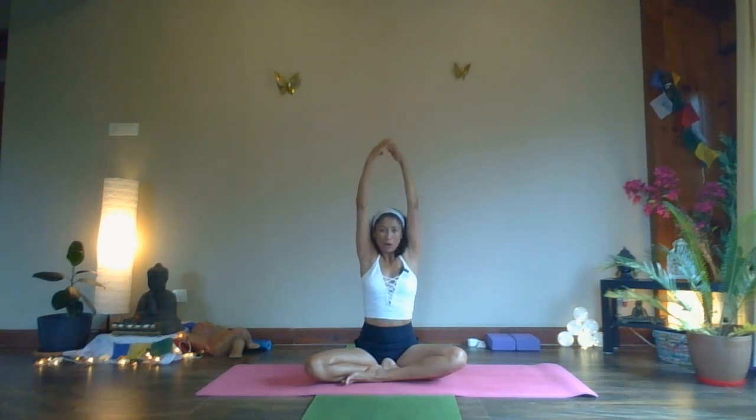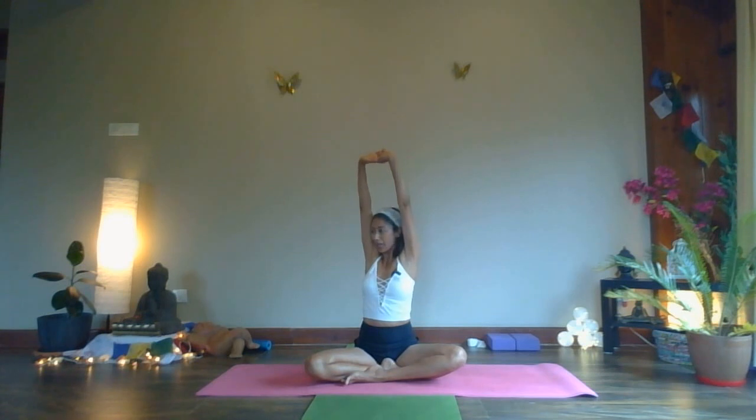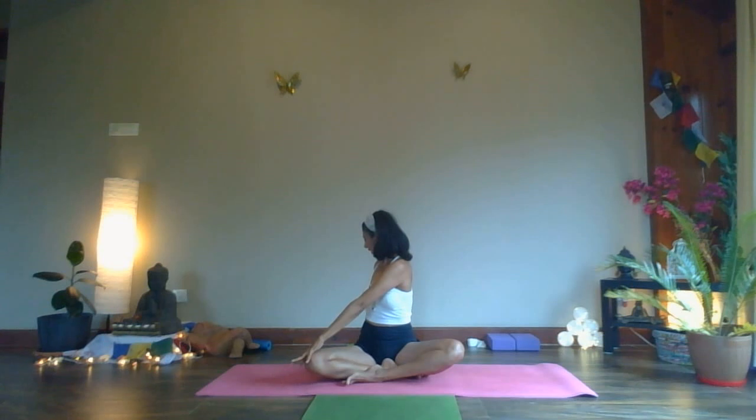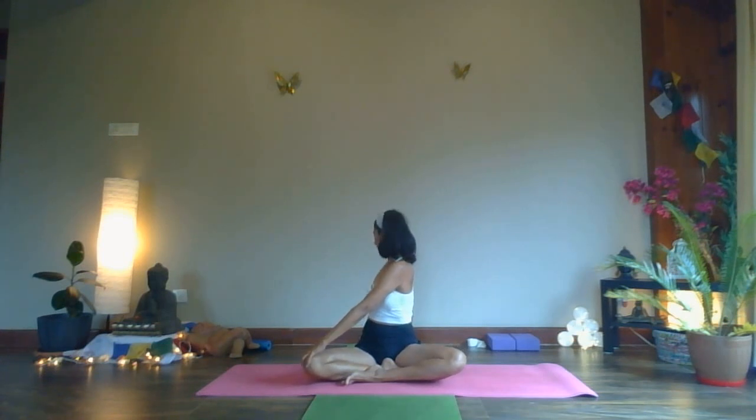Inhale, lift your arms up over your head. Interlace your fingers, palms facing up. Deep inhale — we're going to rotate as we exhale our body to the right. Make sure hips are grounded, pushing our body to the right. Breathing two deep breaths here — inhale, inhale, exhale. Then as you exhale, release your left hand to your right knee, right hand behind your hips and open your shoulders, giving our thoracic spine a nice good twist. With every exhale, open your right shoulder wider to the back.